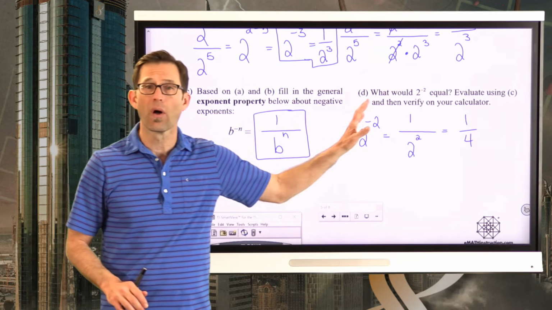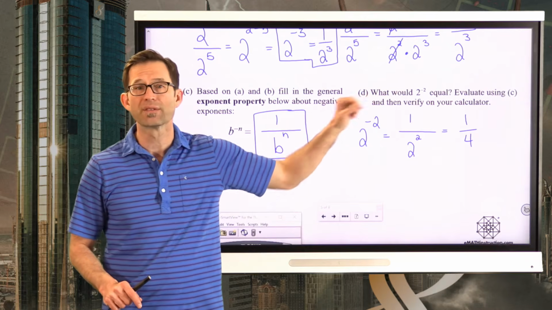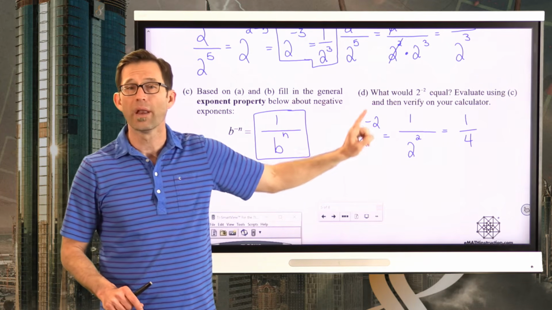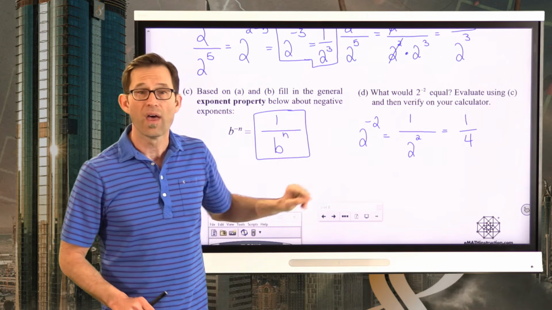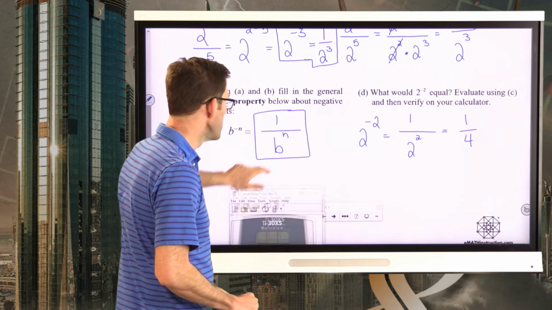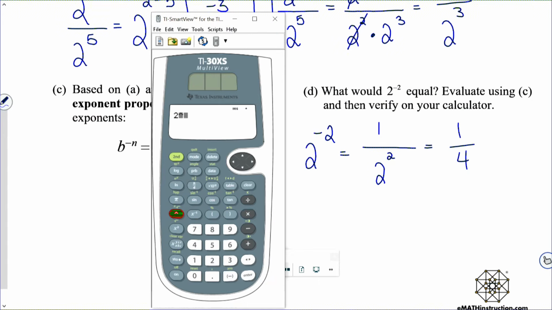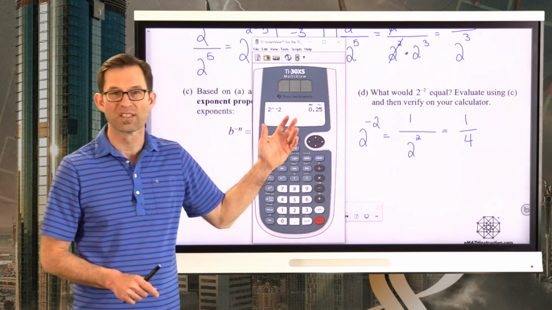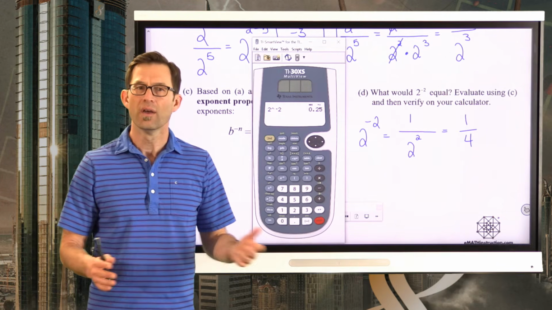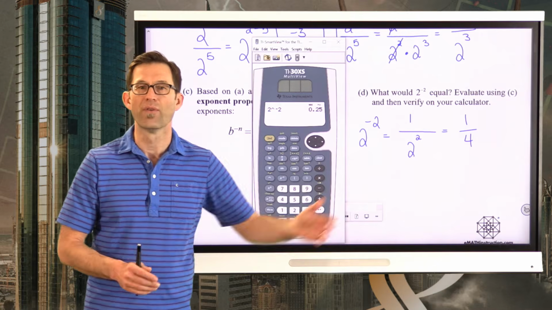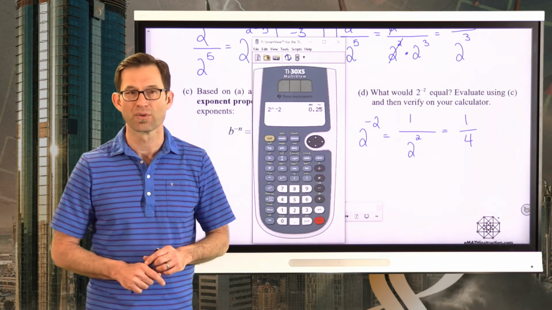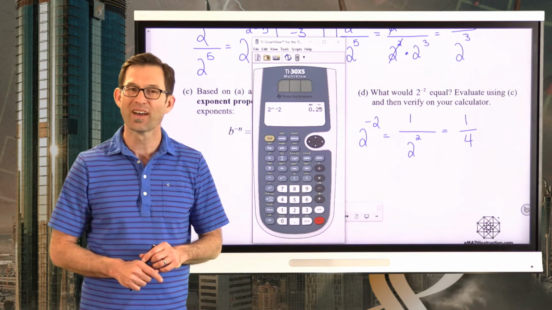Right? If this exponent law is correct, that 2 to the minus 2 really means take the number 1 and divide it by 2 squared, then when I take my calculator out, it should tell me that 2 to the minus 2 is equal to 1/4. And there it is, right? Now it gave it to me in decimal form, 0.25, but obviously 0.25 and 1/4 are the same numbers. All right? That's really kind of cool.